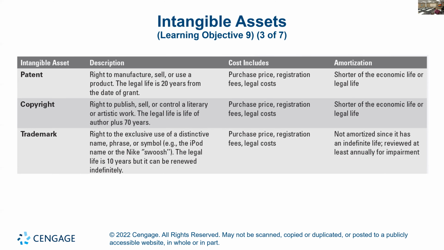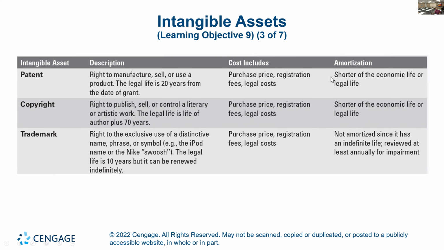And if they are going to be expensed off, they are going to be done in a process called amortization. Okay, so like a patent has a legal life of 20 years. So we probably do a straight line amortization of 20 years. The copyrights, it's the legal life of the author plus 70 years. So until an author dies, it may be hard to put a value or any kind of loss on the copyright value. And the trademark is 10 years, but it can be renewed indefinitely. So every 10 years. Well, so it is not amortized.